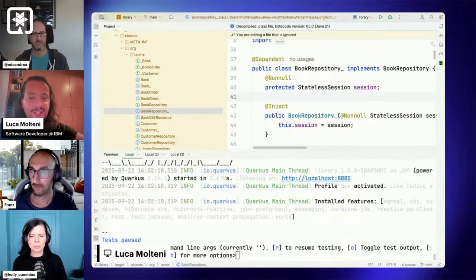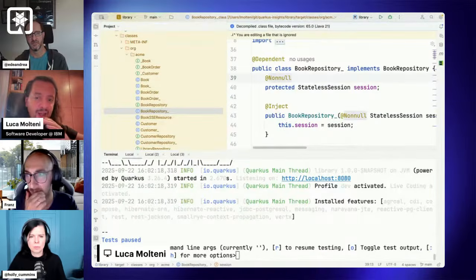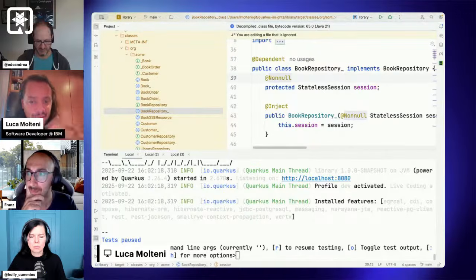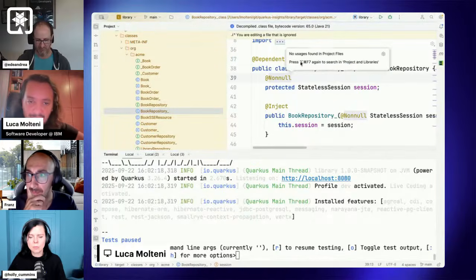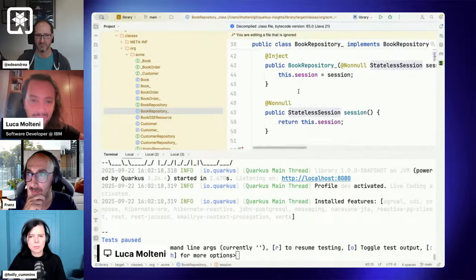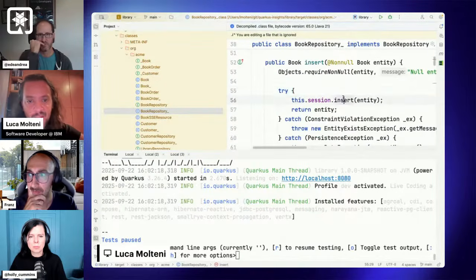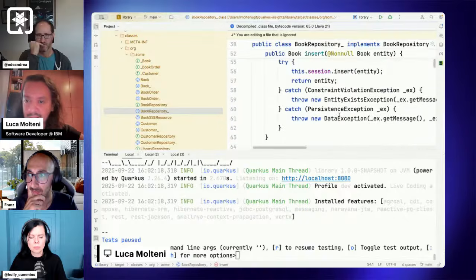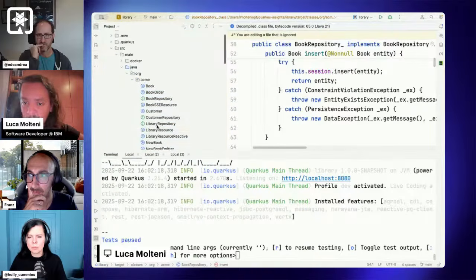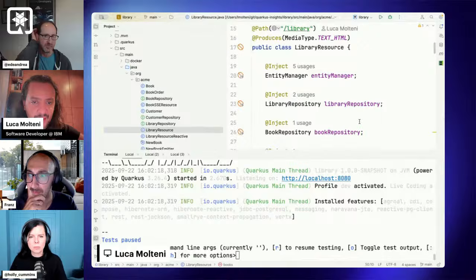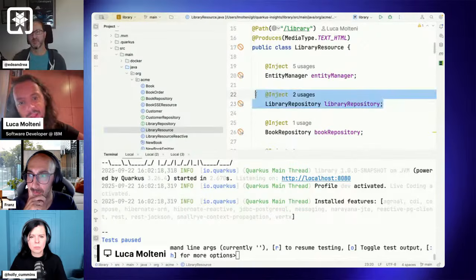A stateless session is a simpler version of the stateful session, and it will just insert things, and it's easier to reason about. Anyway, it generates all the code that you need to do insert with all the handling, and it creates everything that you need already to inject it in Quarkus.